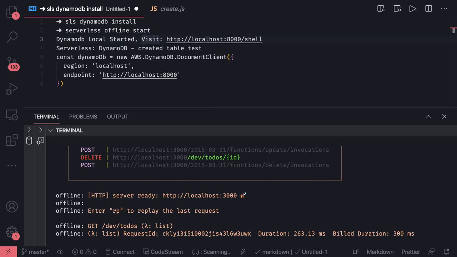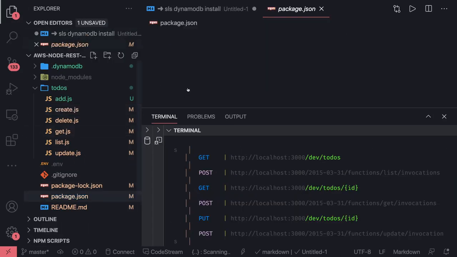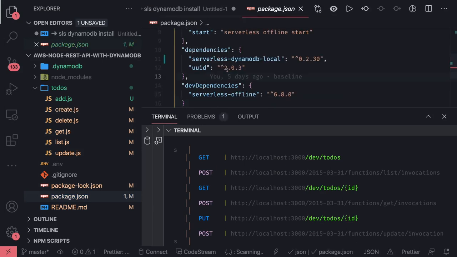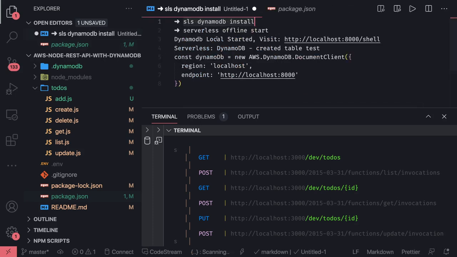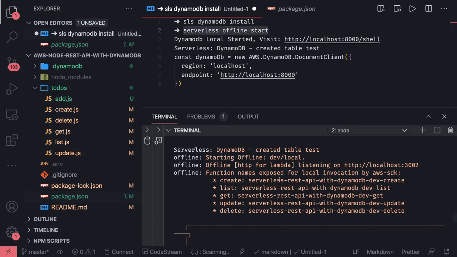Before I go further, first of all, we'll do a quick recap on the commands, because these are important to run DynamoDB offline and do the testing of the Lambda. We did SLS DynamoDB install. Even before that, we already have the package.json which talks about DynamoDB local. Here I can show you that. We already have this package, serverless-dynamodb-local, and serverless-offline is already a plugin. After doing this, we can do serverless offline start. This will spin up our serverless application, and we can see that everything is getting exposed, all the functions.